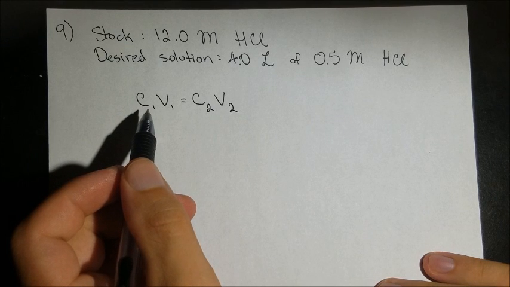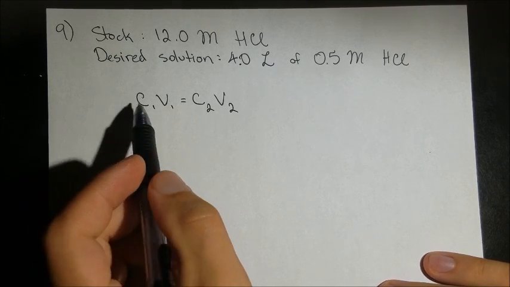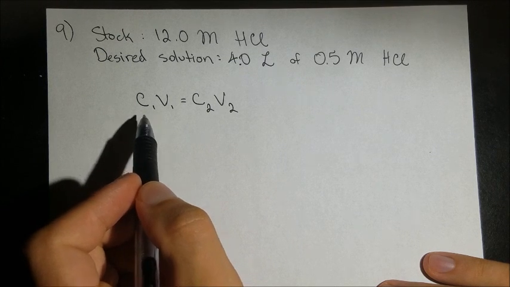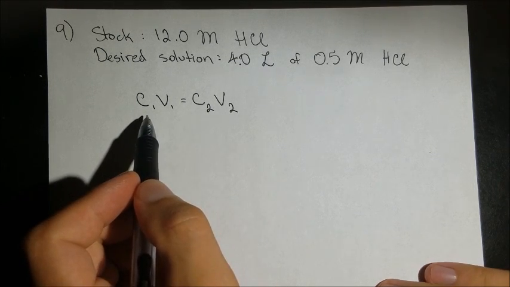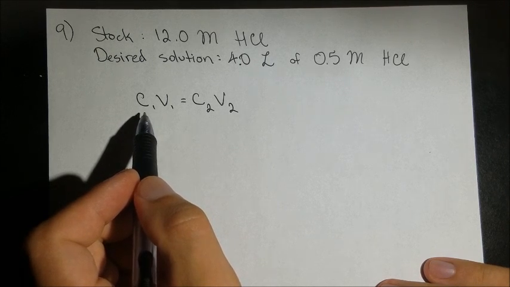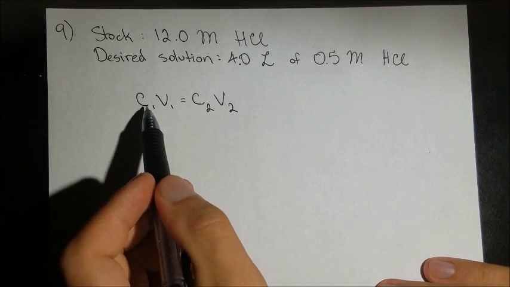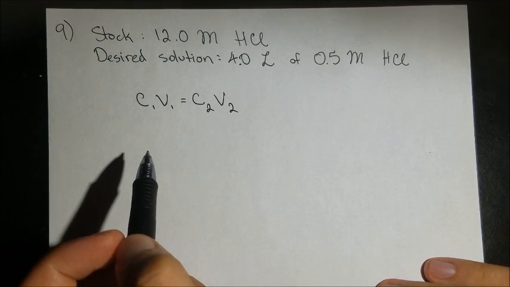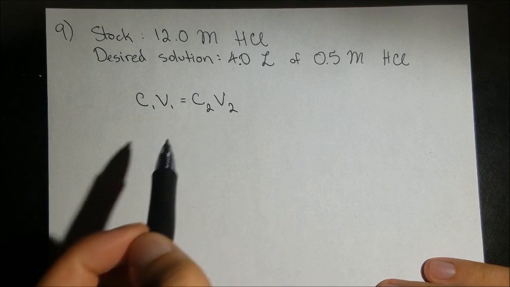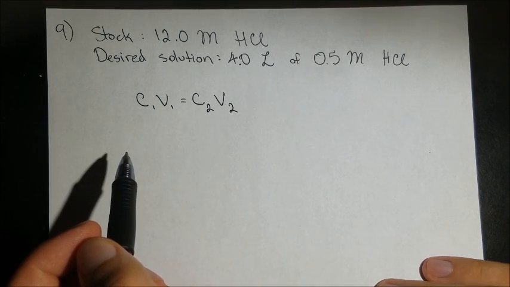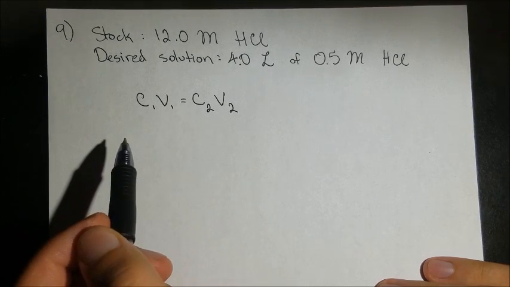You could use any sort of concentration. It doesn't have to be molarity. So the same equation works for situations like that, where you've got different units for the concentration. But the key thing to make sure is that regardless of what your concentration units are, the units for C1 and C2 have to be the same. And the same thing for volume here with V1 and V2, the units have to be the same for those as well. So we'll see that play out as we use this equation to answer this question.